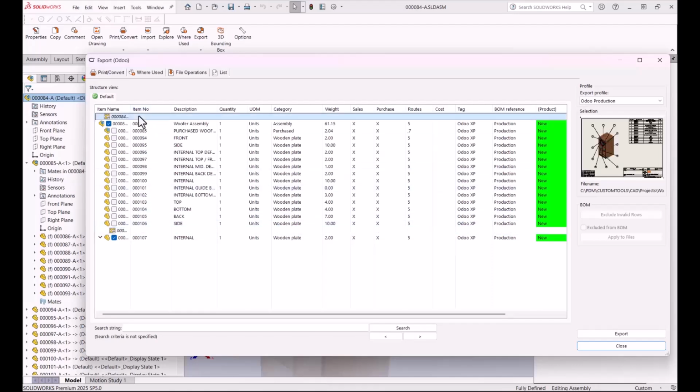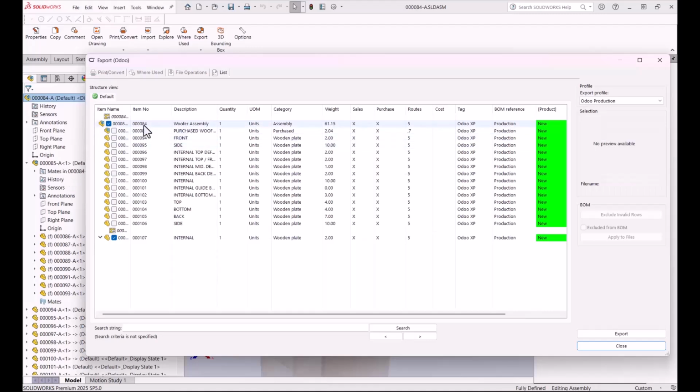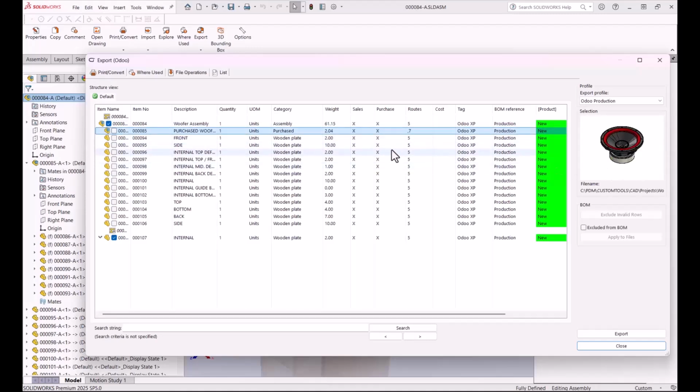We have two drawings made, one part drawing and the assembly drawing. And someone may wonder why, under the speaker element, we have some subcomponents in SolidWorks because of how it's designed. But I have defined a rule that if a component is purchased, like the category in here, we ignore all the children because we buy this speaker as one item, so we don't really care what is under it, and we don't want to push that information to Odoo.